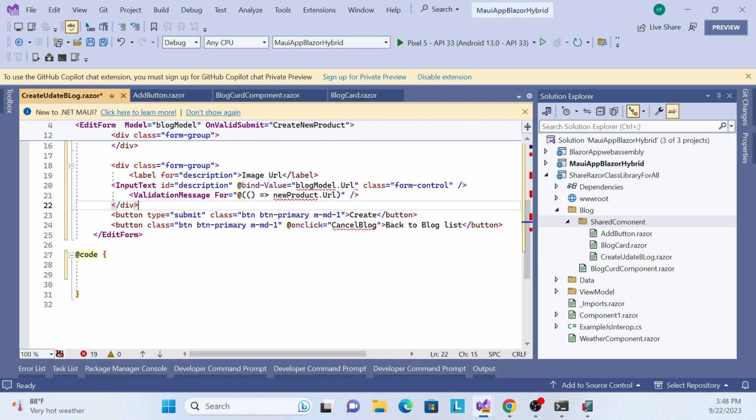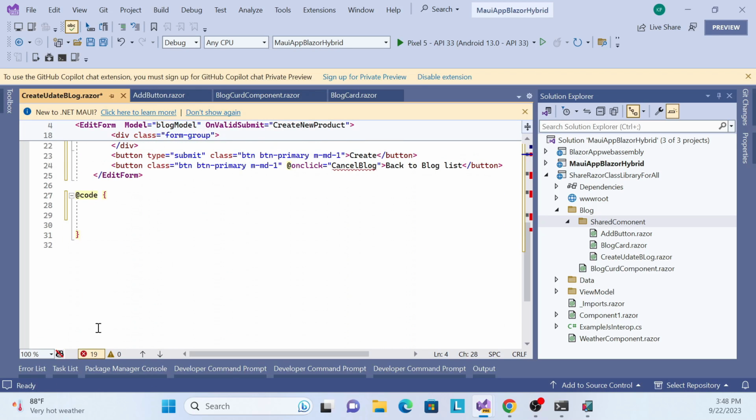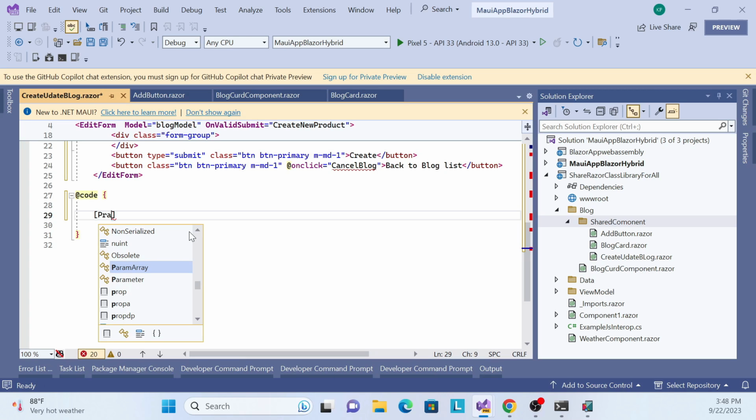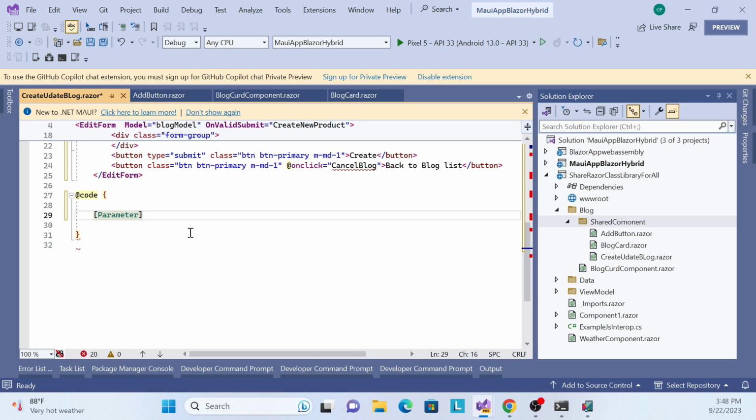Then finally, we have to create some callback function. First I'll create this blog model. Let me add that input parameter, and then that blog.